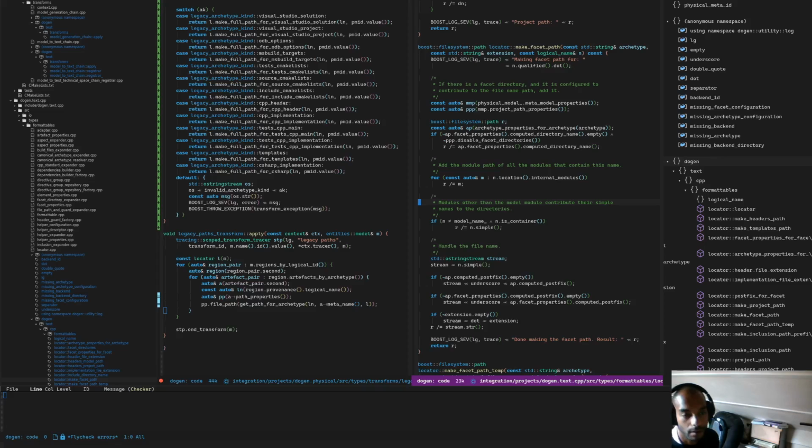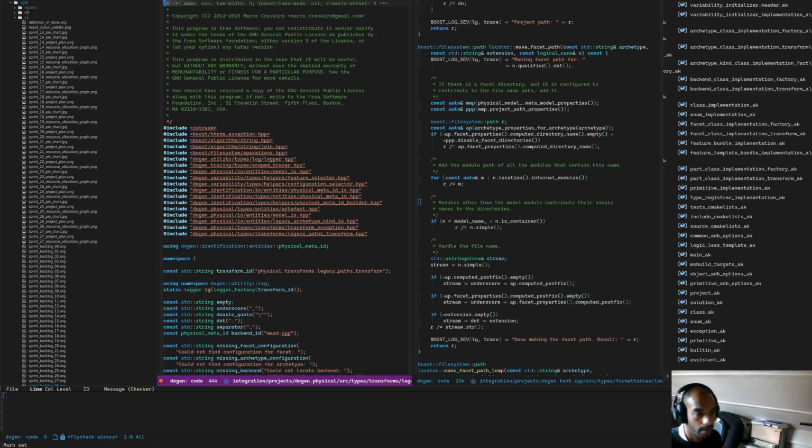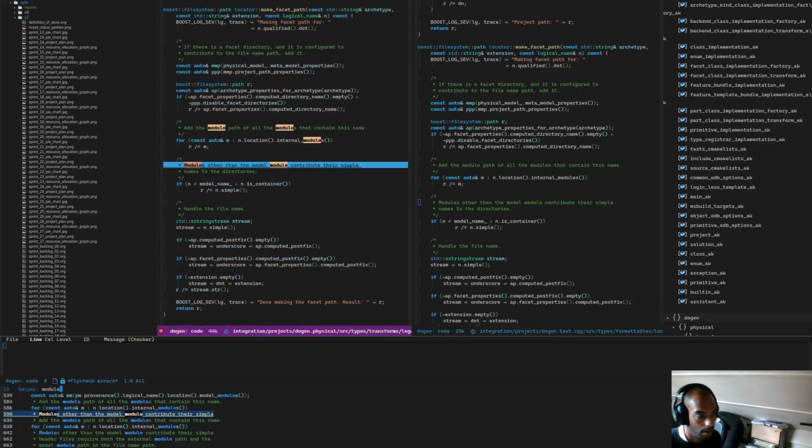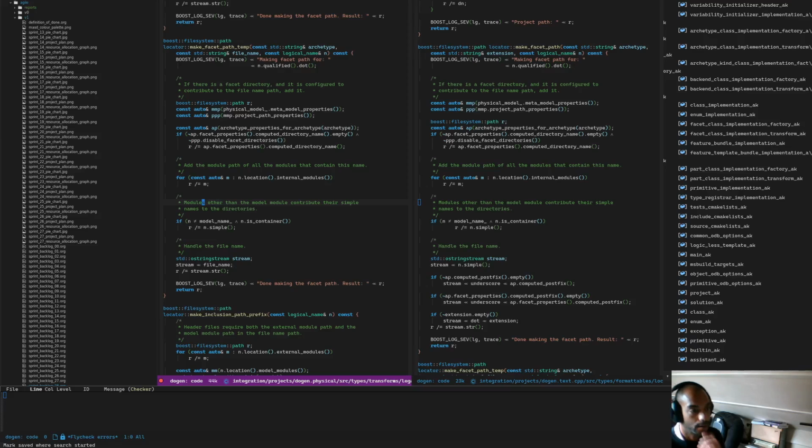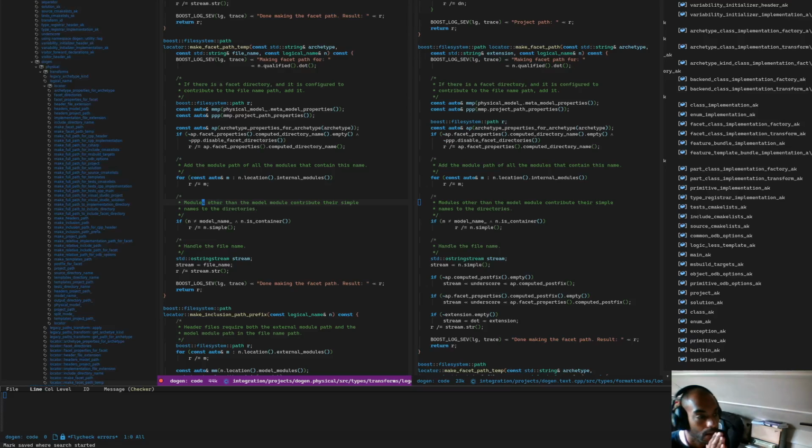So I think we probably are, right, so this is the key bit here. We copied the logic, to be fair, we have copied the entire logic here, so it should have worked exactly the same way. Somehow it's not.